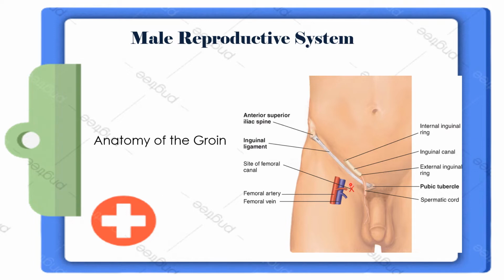Indirect inguinal hernias develop at the internal inguinal ring, where the spermatic cord exits the abdomen. On the other hand, direct inguinal hernias arise more medially due to weakness in the floor of the inguinal canal, and they are associated with straining and heavy lifting. That's why it is advised, especially for our male clients who lift heavy things, to wear a supporter.